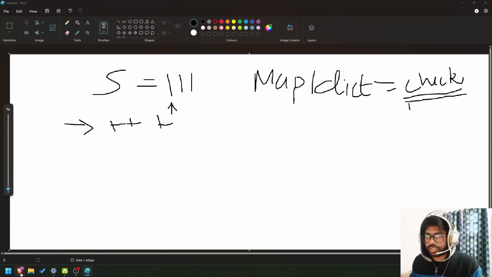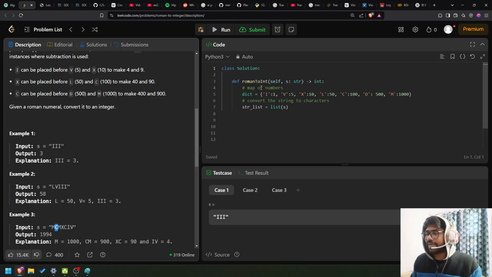This should be the easiest. So I have already created a map of dictionaries, right. Then we convert the strings to a list of characters. Do I really need to do that?